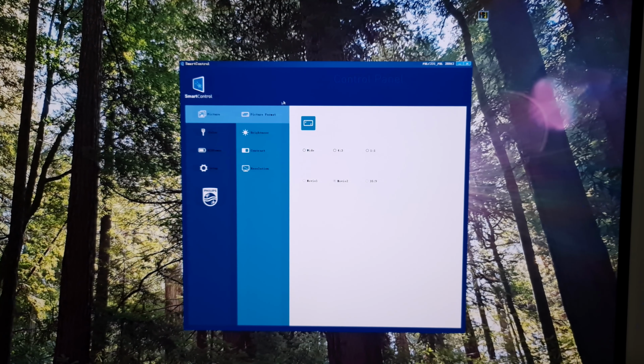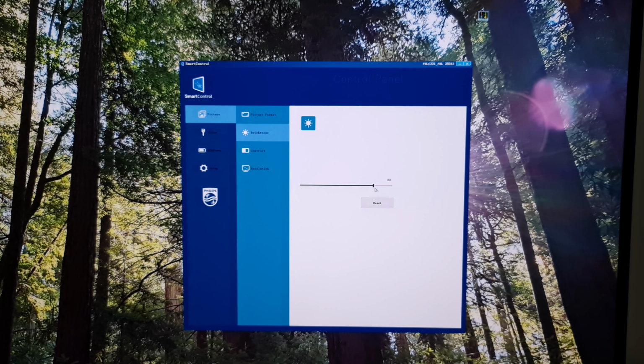So with the SmartControl software, there's picture format, so you can select wide, 4:3 or 1:1. The 3 at the bottom there are grayed out. And of course, it seems to let me select them even though I've got adaptive sync active, so it's not going to do anything anyway, and it's not going to be something you can use. And it doesn't have all of the settings I showed you earlier, so it just has some of them.